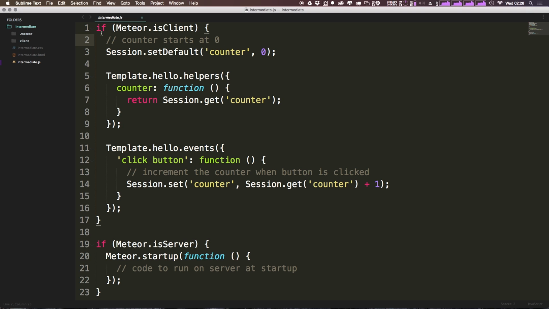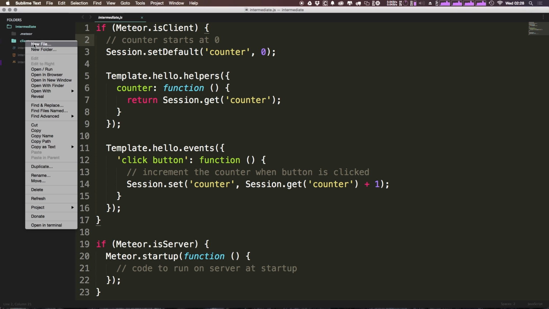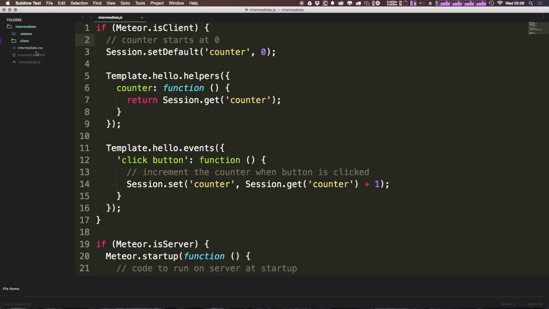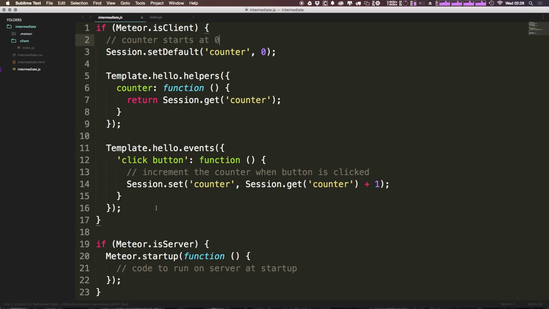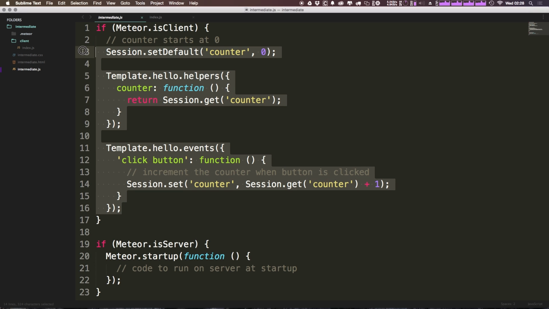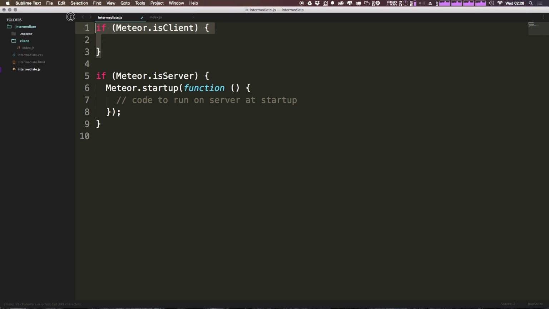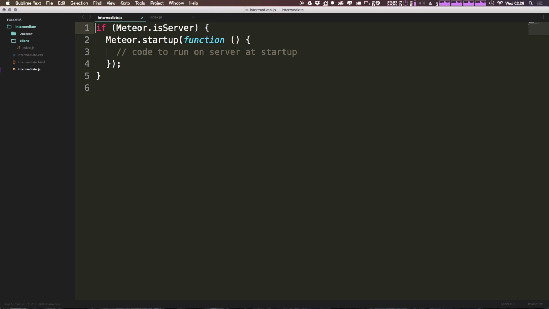Don't necessarily forget about them, but anything that you have inside of your client folder, for instance, let's create a file. Let's just name this index.js. We're going to change all this stuff around a bunch. And let's copy everything out of here for our Meteor.isClient, and just straight up delete that.